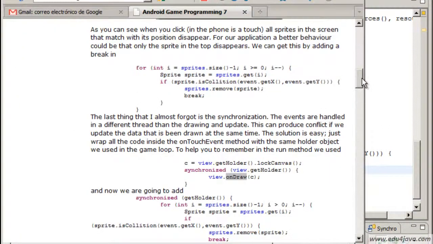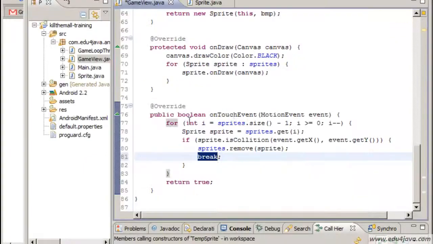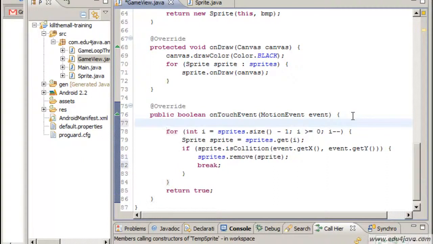Another detail which we have to take into account is this synchronized. This on touch event is going to be called in a different thread of the application. If you remember, we opened a thread, the game loop, which makes the update and the draw. We have this thread here, which will be the one of the application which is going to manage the events.